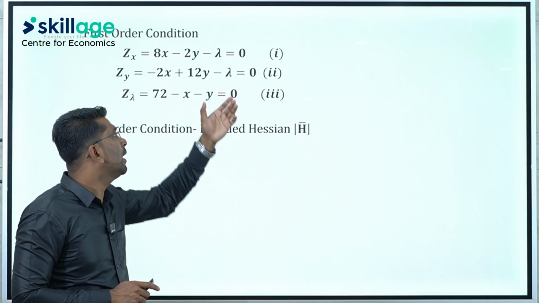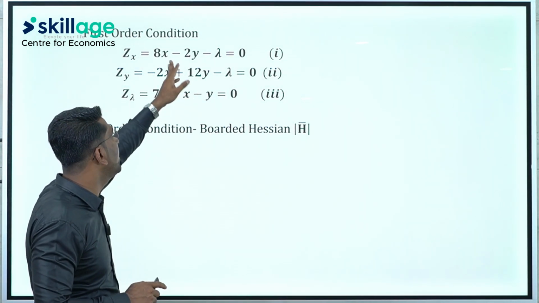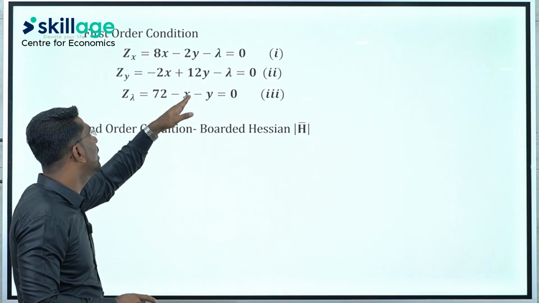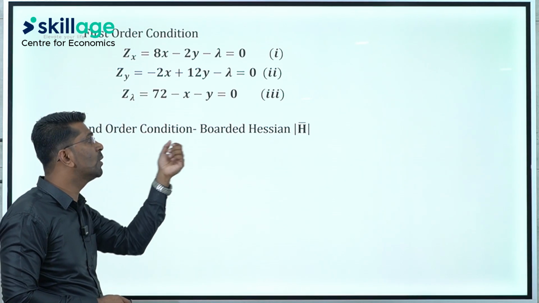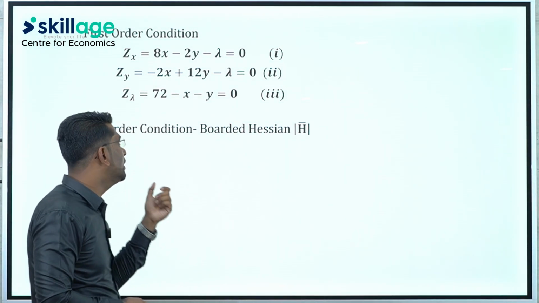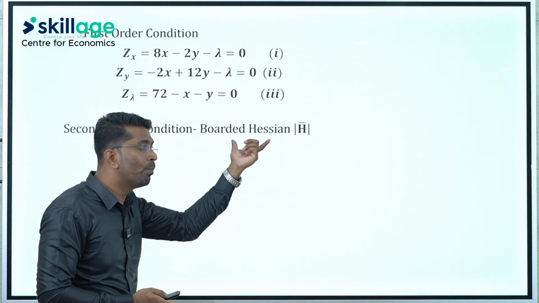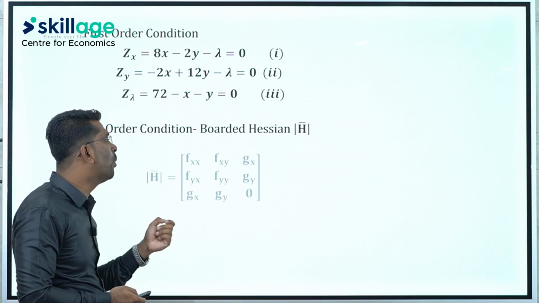Okay, so after this particular first order condition, we have to find the values for x, y and lambda, which we will discuss separately. But here, after the first order condition, we are going directly towards the second order condition because we are mainly focusing on the Hessian, the bordered Hessian determinant. The second order condition is framed on the basis of the bordered Hessian matrix. So first we are going to create the bordered Hessian.